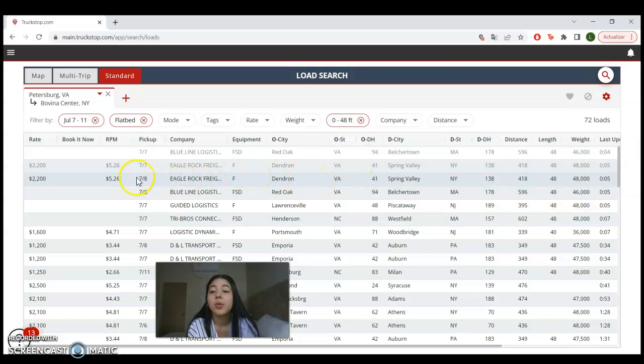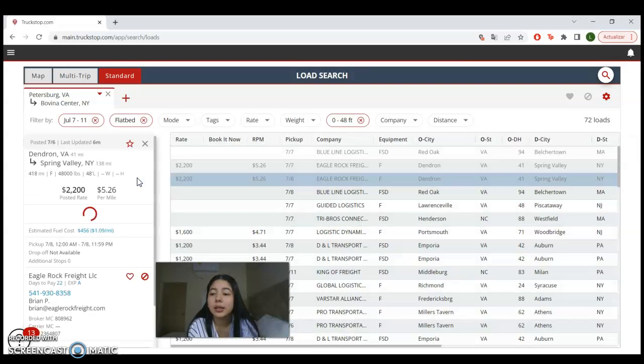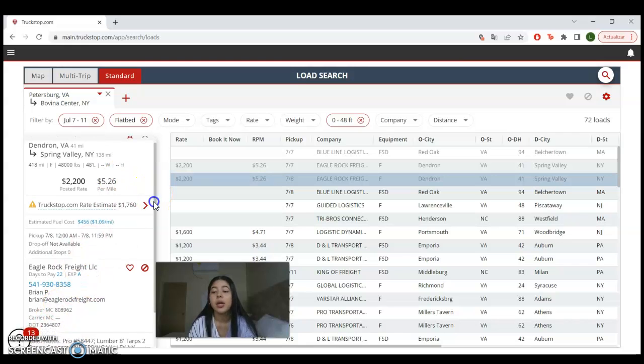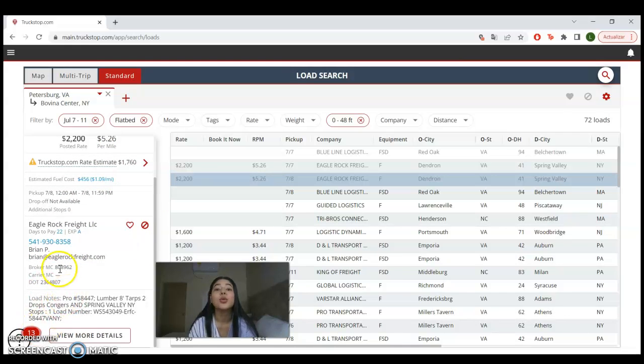And if you want to see more details about the load, you just click on the load and it will pop up. Again, you will see city, deadhead miles, loaded miles, weight, everything, price, rate per mile. If you go down here, you will see the information of the broker, broker name, contact number right there, their company, and as well you can see the broker info. If you keep going down, you will see the load notes right here. For example, this one tells you that it needs straps, it tells you that it's to drop, so all that info that you need before calling so you can be prepared.